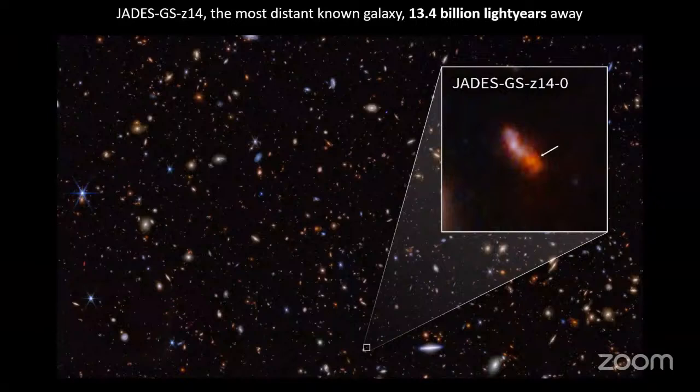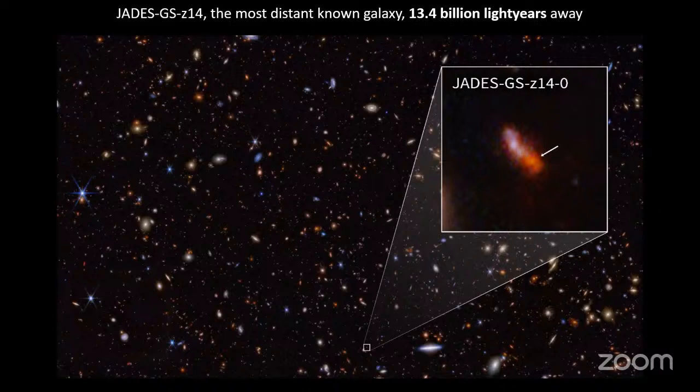Well, the record has changed many times for the most distant galaxy JWST has found. But the current record holder is this galaxy you see here that goes by the name of JADES-GS-z14. You can see we're not the best at choosing exciting names for things, but this is the most distant galaxy known. So this inset panel zooms in on this galaxy, JADES-GS-z14. There's two colors in the inset image. There's a sort of whiter thing and then a redder colored thing. The whiter thing is actually a closer galaxy that by happenstance lies along the line of sight to the background galaxy. The most distant galaxy is actually just the red blob on the lower right.